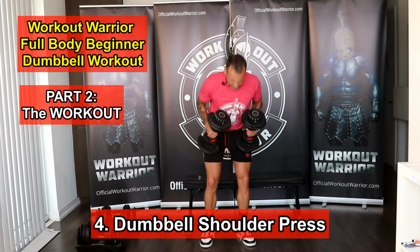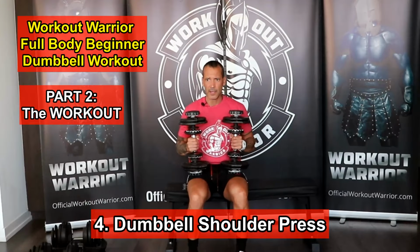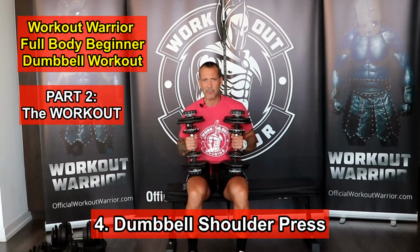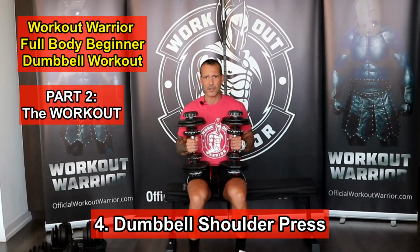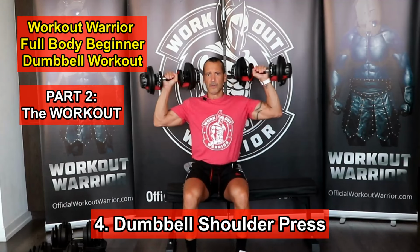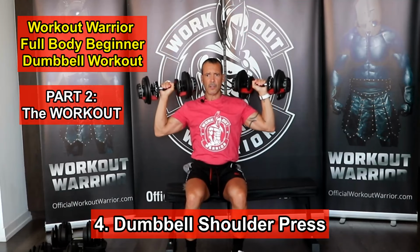So if you're doing them seated, just grab a seat on your bench and lift them up. If they're heavy, you can use your knees to help get them up, right? So this is seated, this is a shoulder press. I'm just doing it seated. You've got them facing here, bring down to your shoulders, straight over your head.